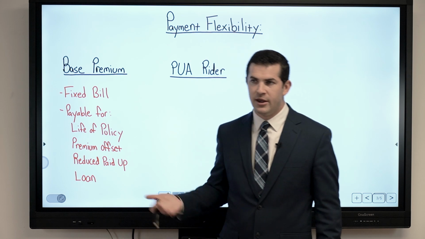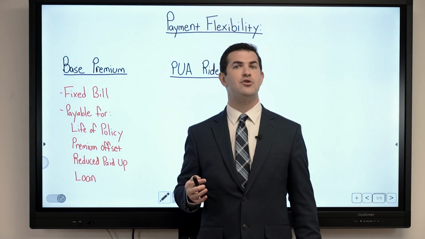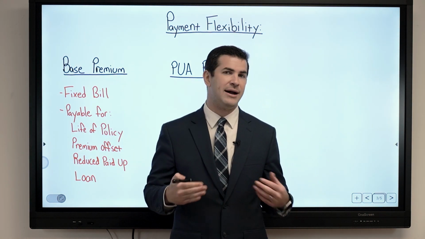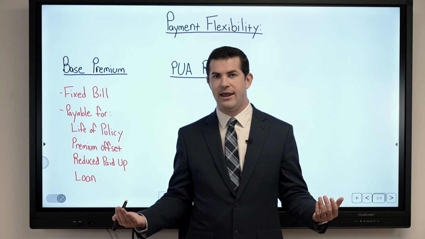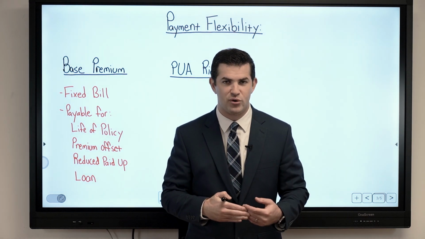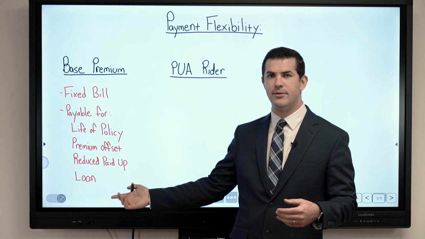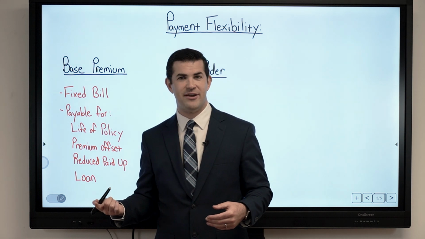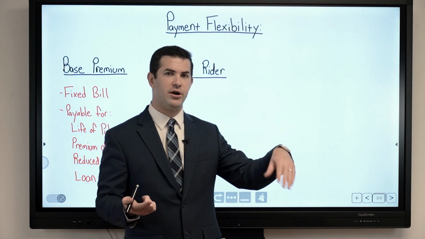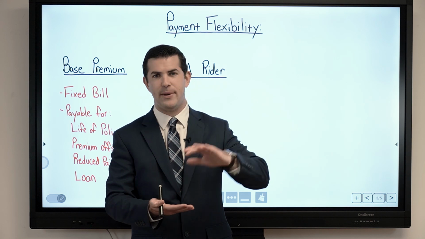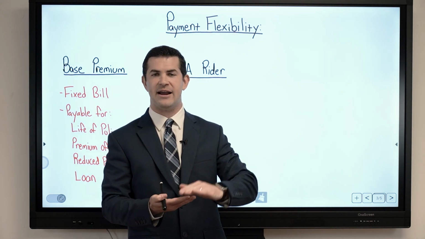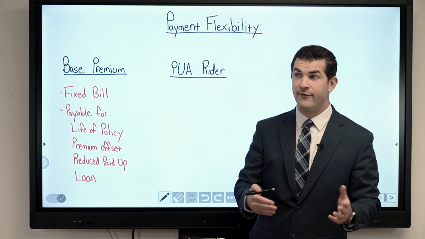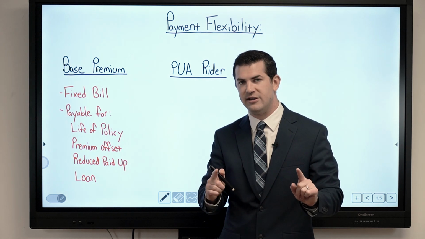The actual action step I need to take to make that work with a policy is a premium offset. Then I have the reduced paid up option. Good option to be aware of. This completely eliminates the premium. Meaning if I have a policy that is paid up at age 100 and I am 65 years old, I elect to go reduced paid up, the premium's gone. Chop it off. The advantage is now that the premium's gone, my dividends and interest do not have to pay a premium for me. They just come back to cash value and help my cash value and death benefit accelerate, often at a greater rate. Every time you'll see that to be the case when looking at the guarantees.